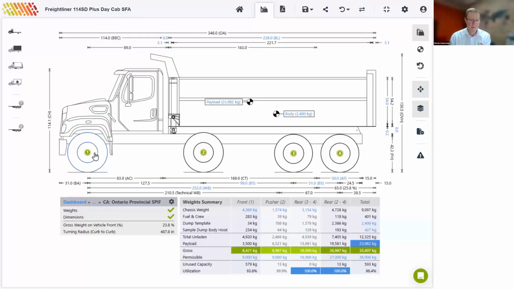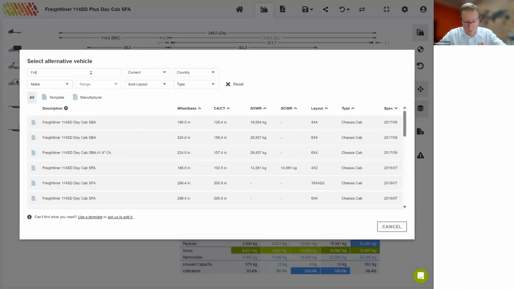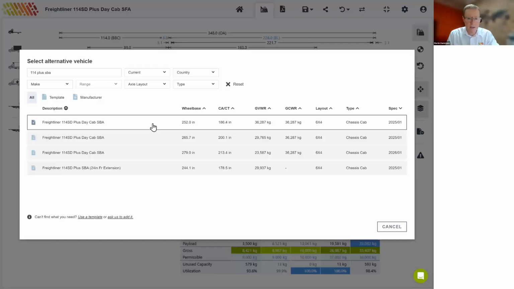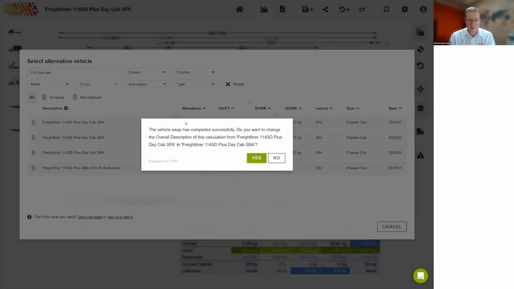So by moving that axle back about 1.5 feet, we will add 1.5 feet to the chassis length. So I will swap this vehicle, and I'll choose a 114 plus with a set back axle, and choose the one that already has the 252-inch wheelbase.